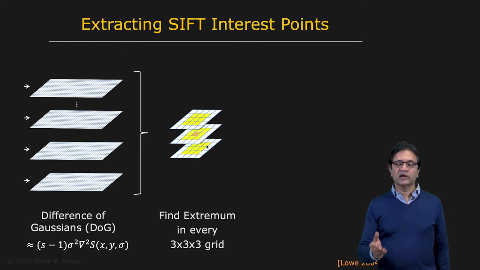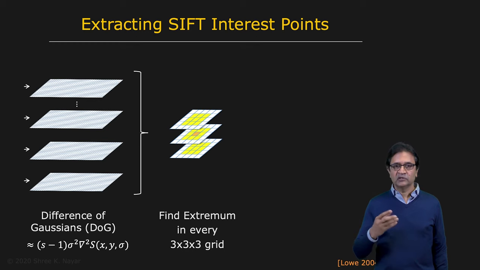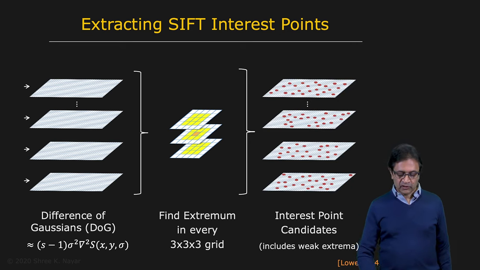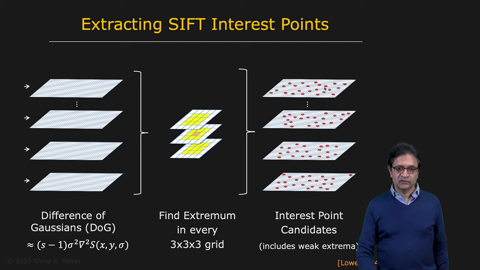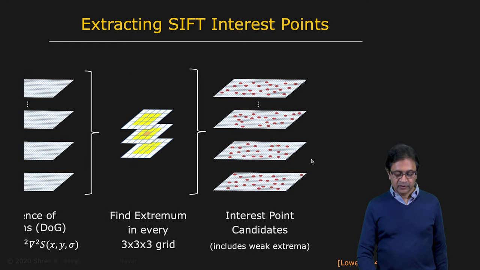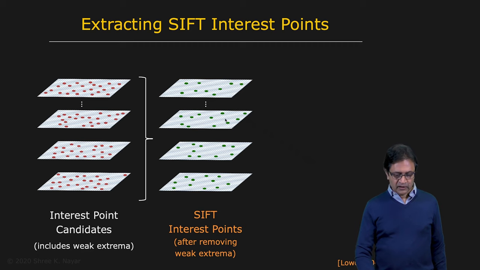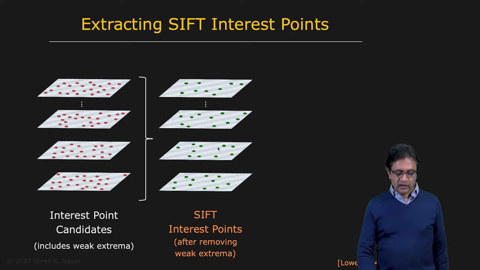This also relates back to the non-maximal suppression algorithm we use for corner detection. There are many ways to find peaks in both 2D and 3D — in this case we're doing it in 3D. Once you do that, you end up with interest points that are basically candidates for SIFT features at many different scales. Of course, there may be too many, so you can use some kind of thresholding scheme to preserve only the prominent, really strong extrema. After removing all the weak ones, you have your SIFT interest points.